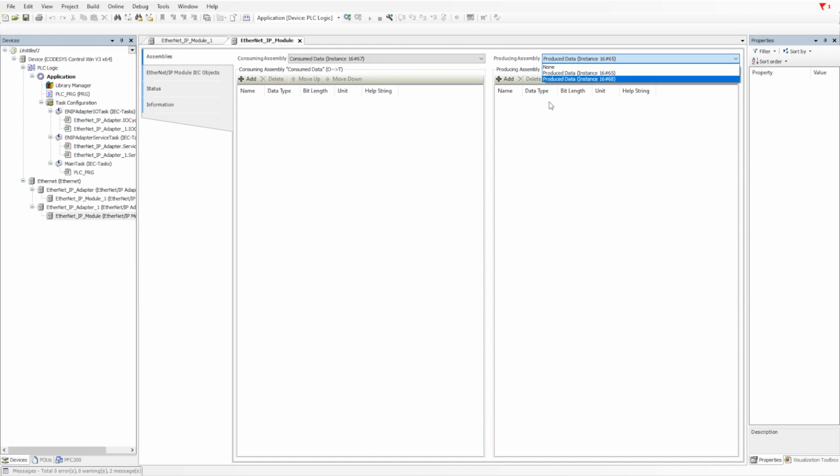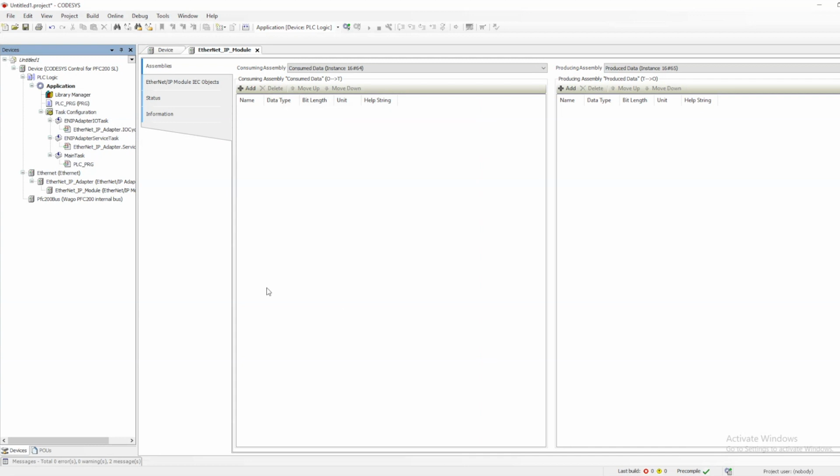In which it is consumed and defined. So this is how we can configure extra instance assembly in CoDeSys. It is already configured. Now we also need to connect and see whether the data is getting exchanged or not.